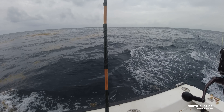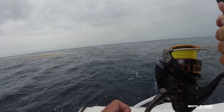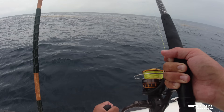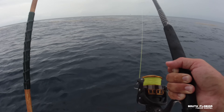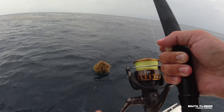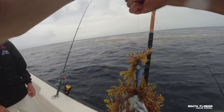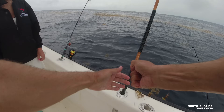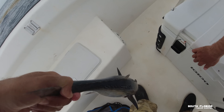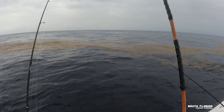I knew he was gonna nail it. We're dragging right through all the weeds. Holy smokes! What do you think it is? I'm gonna say blackfin. He's looking awfully blue. Yeah, it looks like a Bonita. You know what, I'm gonna flip him in just because. These are freaking monsters — little tunnies. Big boys! I think it's one of those things where we just gotta keep trolling and we'll eventually hit one.